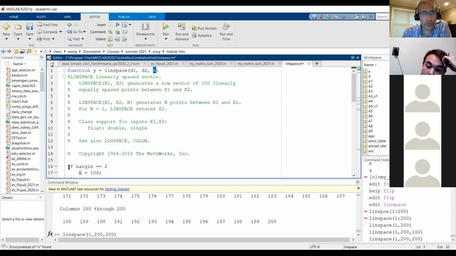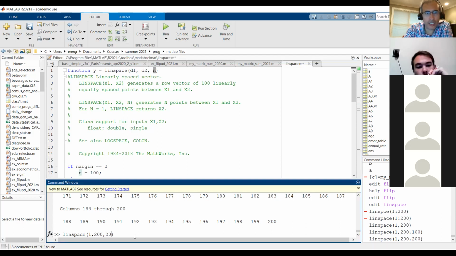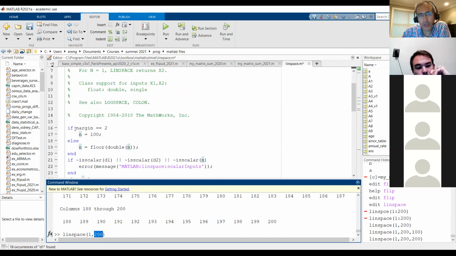So what it does is the following. nargin implies count the number of arguments, the number of inputs in the input. So basically the program will count 1, 2, and 3. But sometimes you enter it like this. Imagine that I can enter this, right? The computer is going to compute, oh, you have 1 and 2 arguments. So here MATLAB is going to say, is the number of arguments equal to 2? Yes, because I have only 1 and 2. If this is true, it will create immediately one n that is equal to 100. Make sense?